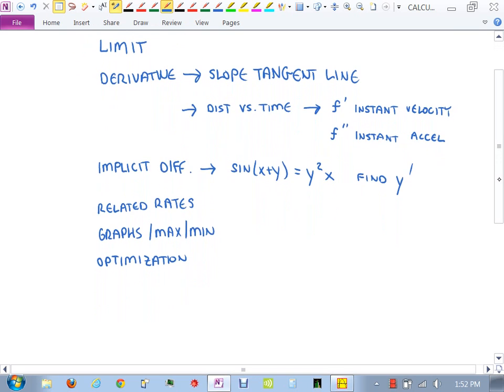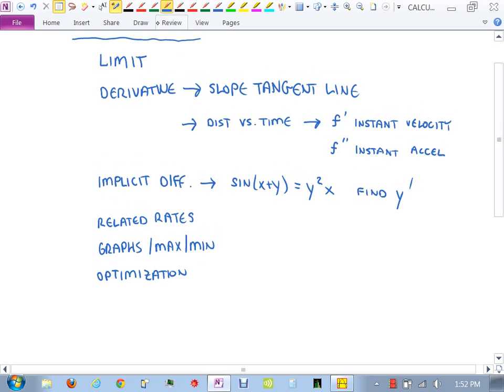So if you look at this as chunks, the limit and the derivative kind of went together, right? The limit is kind of the womb, and the derivative is the offspring of the limit. I like that analogy, right? You like that analogy? The limit birthed the derivative for us. So they are intimately connected to each other. And then we talked about velocity and acceleration from that.